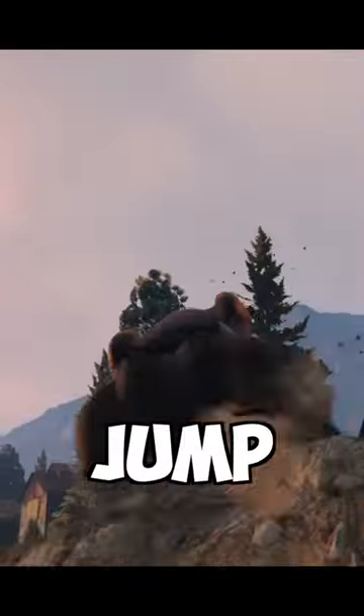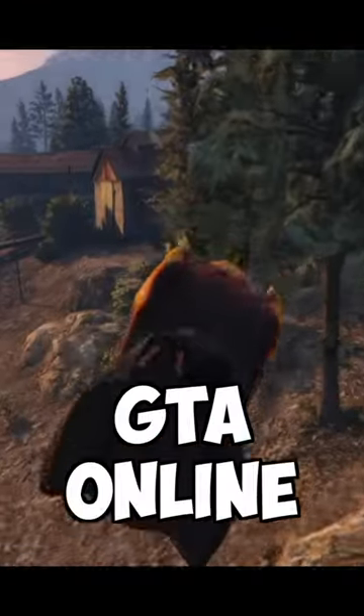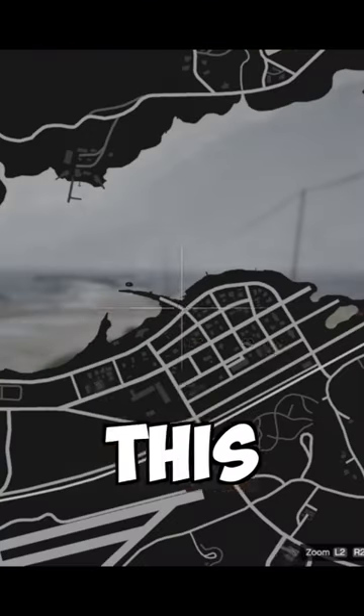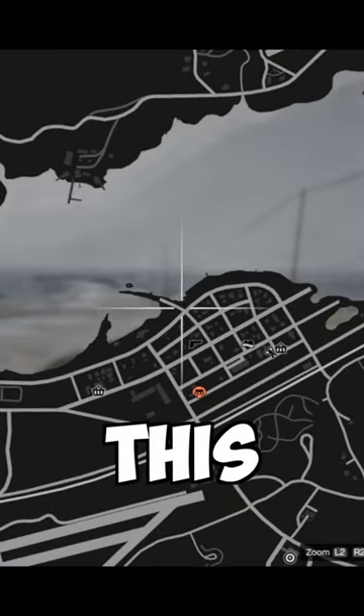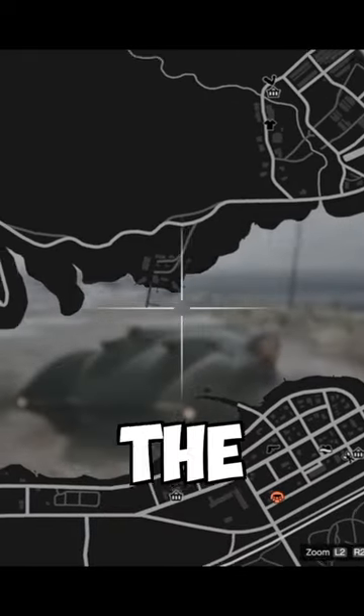We were able to see if you're able to jump the entire width of the lake in GTA line with the Scramjet. This is where we're gonna jump off — you might also call this the jumping off point — and this is where we're aiming to go, all the way over here to the other side of the lake.